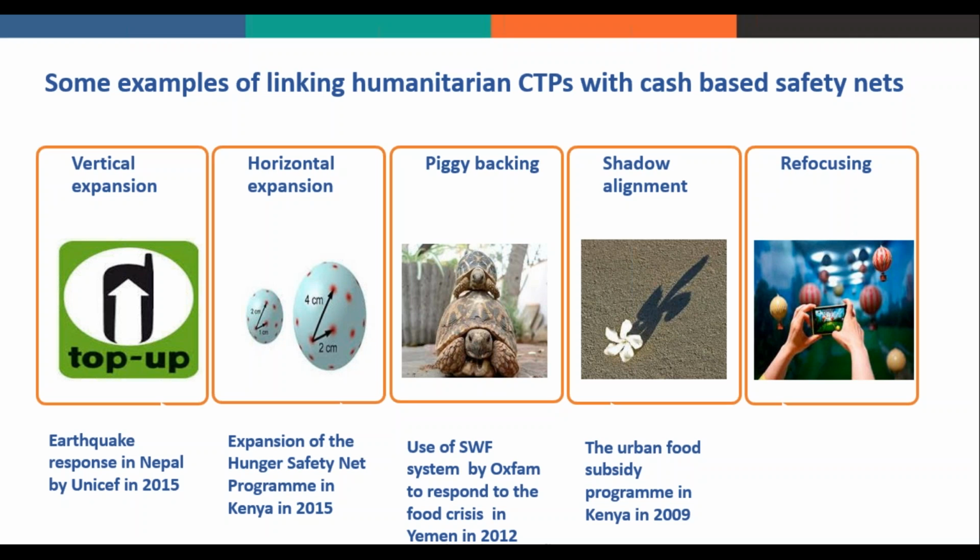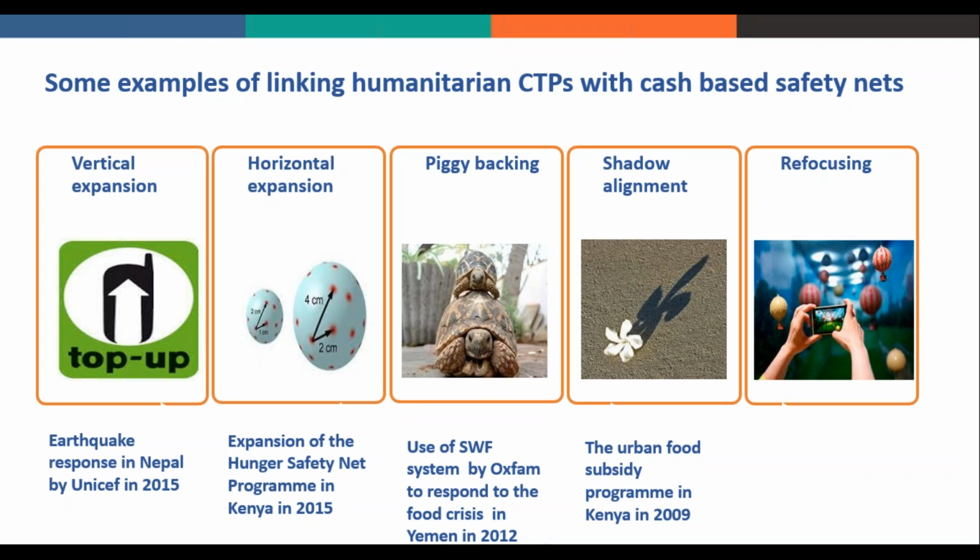In doing so, Oxfam did not limit itself to the beneficiary list provided by the SWF. They did their own targeting as well to reach those people who were affected by the crisis and were not part of the beneficiary list. And once that transfer was done, the list of beneficiaries who were not part of the social assistance program was provided by Oxfam to the government to be included in the social assistance program. At the same time, the staff of Oxfam worked with the cash delivery mechanism, which is the post office in the case of Yemen, to help strengthen the capacities to deliver frequently and at speed.